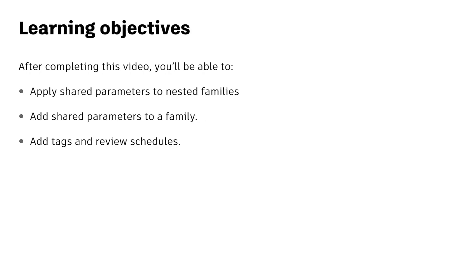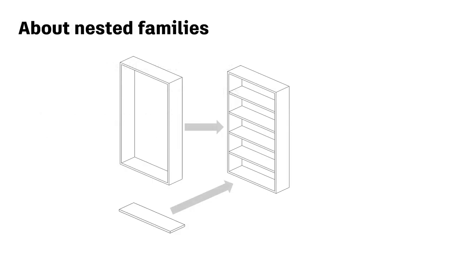In this video, you will understand the key concepts of nesting families together to form a more complex assembly. Shared parameters are used to control all of the nested families. The shared parameters are then used to document and tag the families within a project. Nested families are a great way to build and control more complex families from simpler elements.